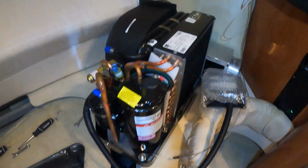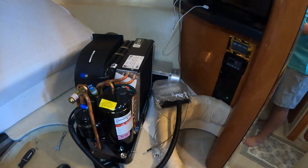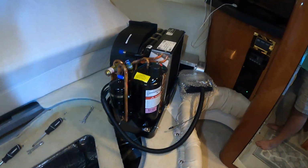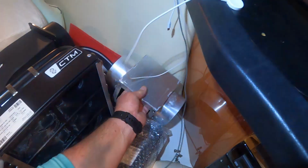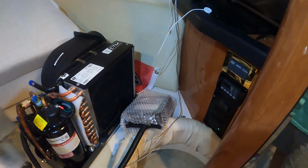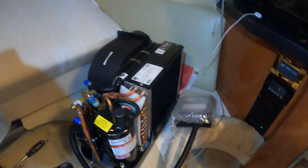All right, so new unit, old hole. We have the other unit successfully ousted from the boat, packaged up. So now we need to start getting this guy ready. Just reverse of what we were doing before. The first thing, I'm going to get it lowered down in there, and then I'll start connecting. I do need to take this blower off, reposition it up, mount this distribution box to the top of it. I find that it's easier to reposition that. Well, actually, that's got to come apart to separate.